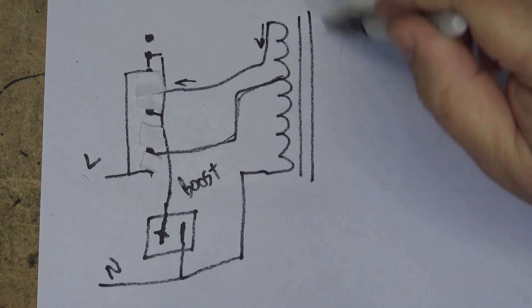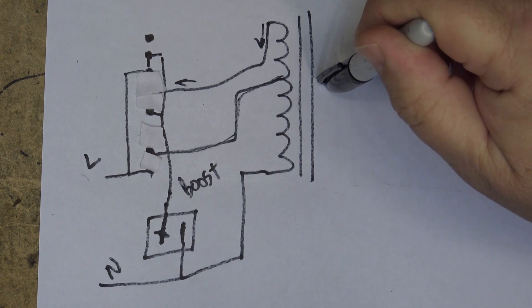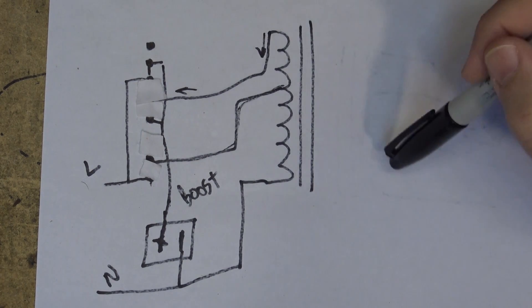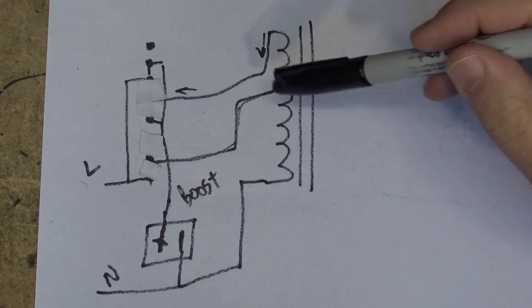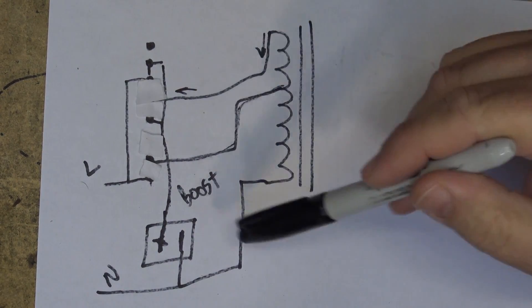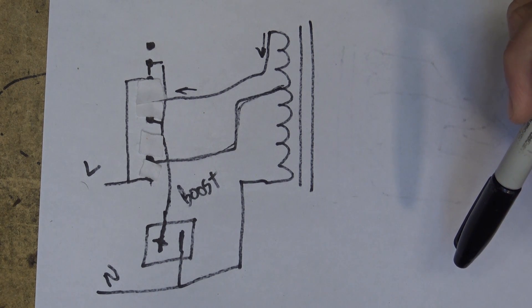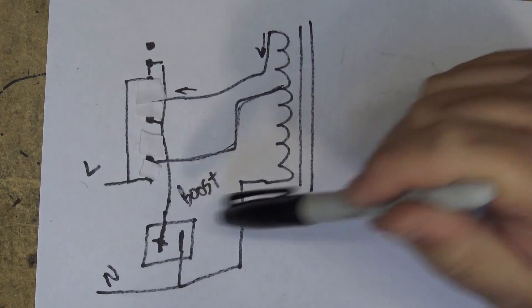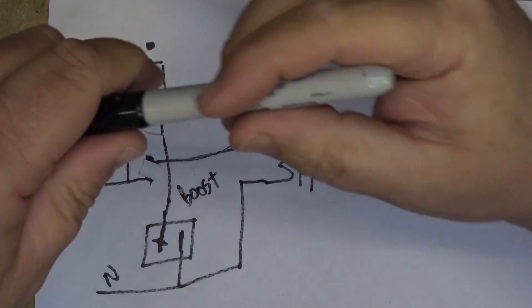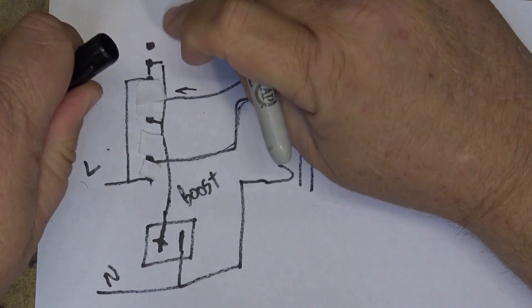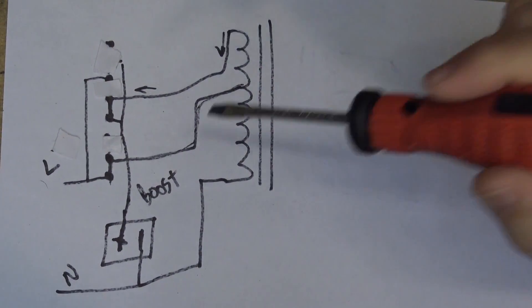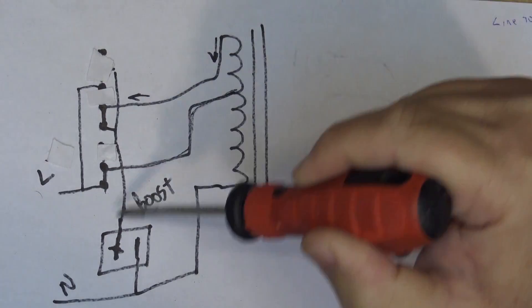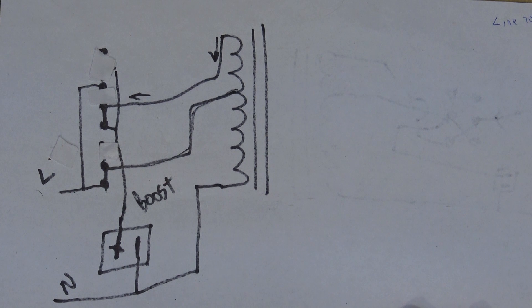It's an auto transformer or a multi-tap inductor, but what I was trying to convey in the last video was that it doesn't provide isolation. So if you want to see the correct way that this is drawn, this is how this little unit works with the slide switch and it does the job. It will boost or reduce or pass straight through depending on the position of the switch. Of course there's one more position of that switch and that shuts everything off completely. Again in the boost position our line voltage comes in, it's switched through the switch this way into the center tap, out the top, back down like that.